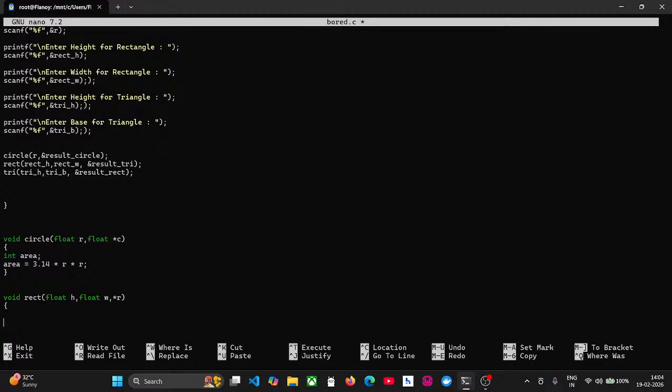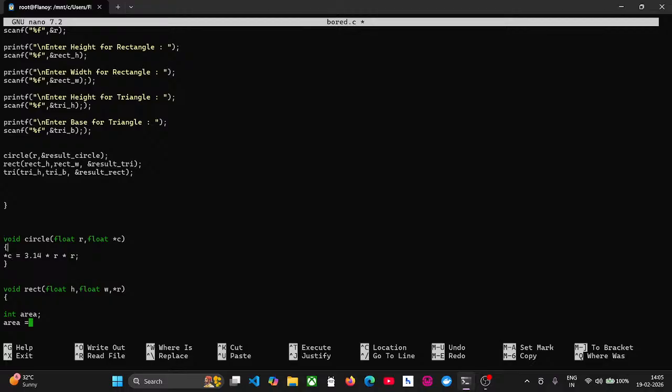So now what's the formula? It's basically height multiplied by width. Area is equal to... wait. Not area, I don't have to initialize area. Sorry guys, I won't use area, I'll initialize the pointer as the area.